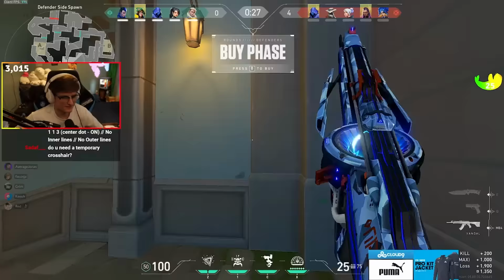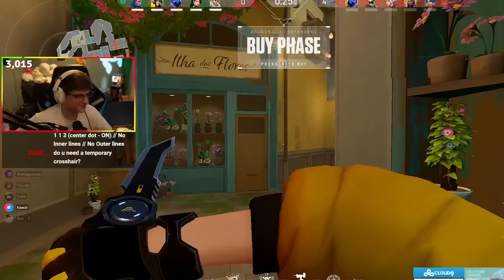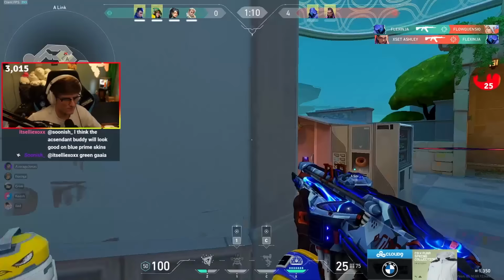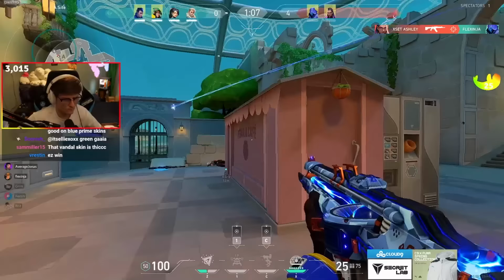Does anyone else think this map just totally feels like an Overwatch map? Yeah. It gives me Overwatch vibes. Arriving to Ilios. It's like Dorado. Yeah, Dorado. Where he's in mid hog, whatever. I can wallbang this. One enemy remaining.